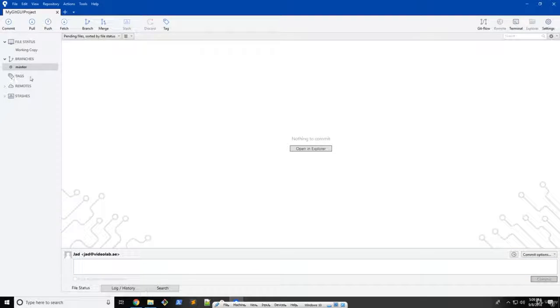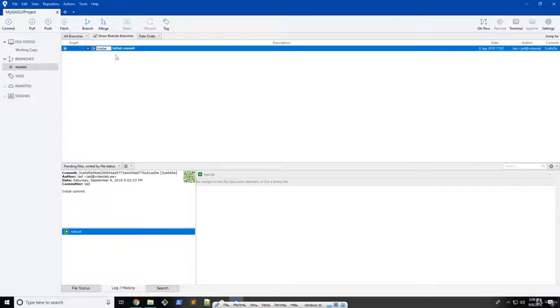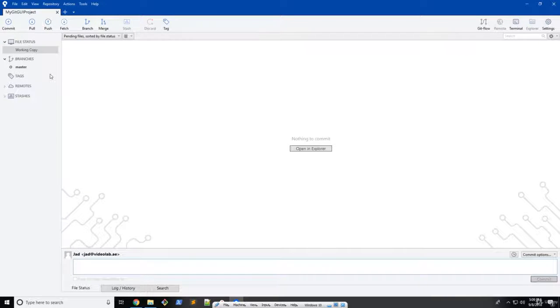And you can see now, if I go over to my working copy, my branches, everything, you can see that everything's working. So you can see how that node structure works. But in this video, we're going to be making a few changes, adding a couple files, and we're just going to get used to the source tree environment with staging and committing. All right, let's get started.